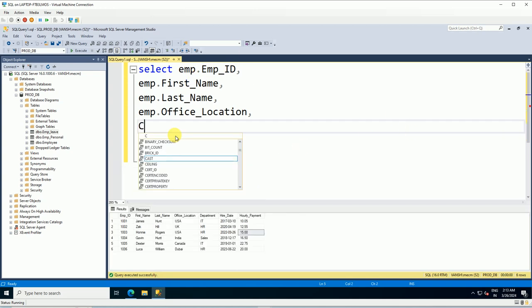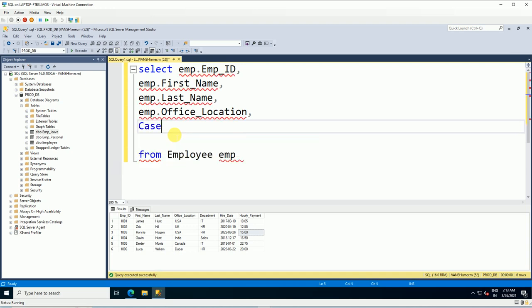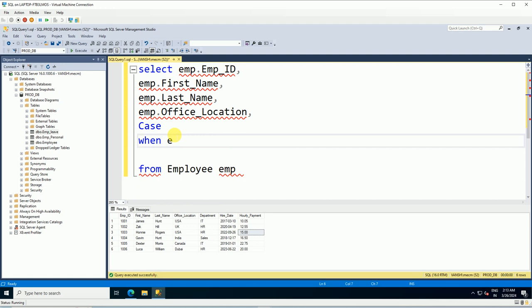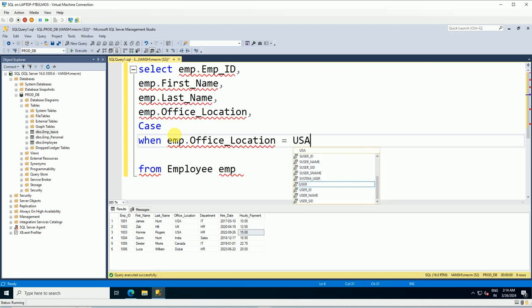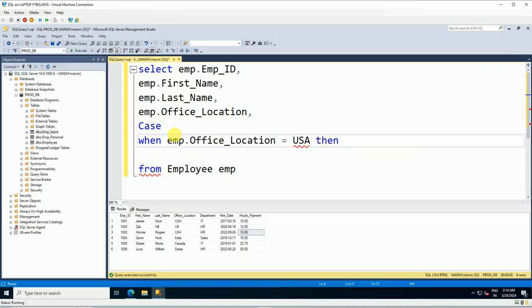So let's start. CASE WHEN emp.office location equal to, if it is USA, then I can print the value. It should be in single quotes, and the value I will be printing here is United States. I'm just giving you an example.